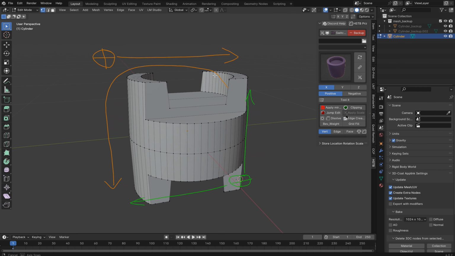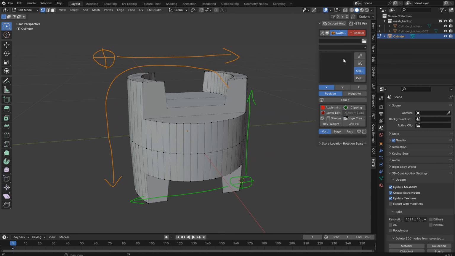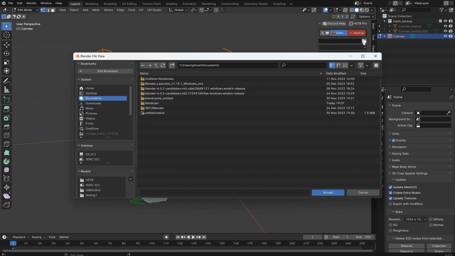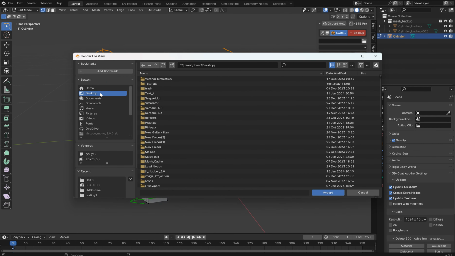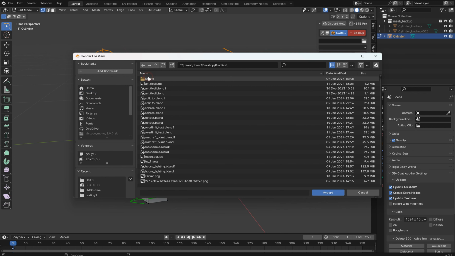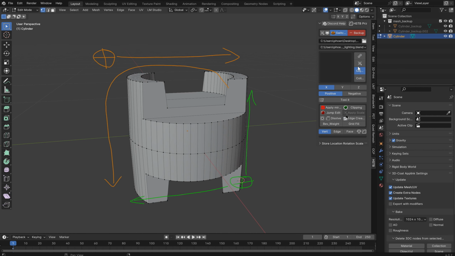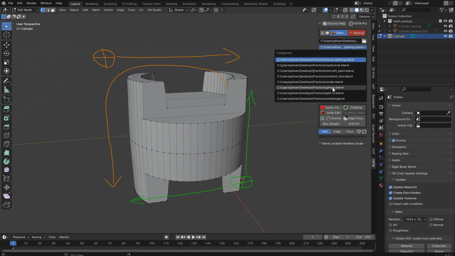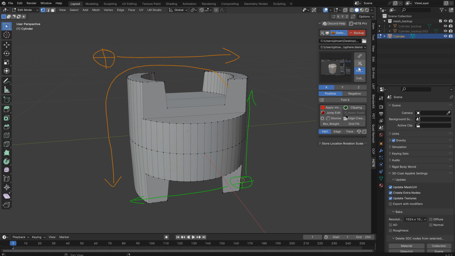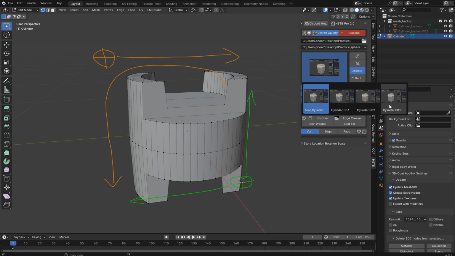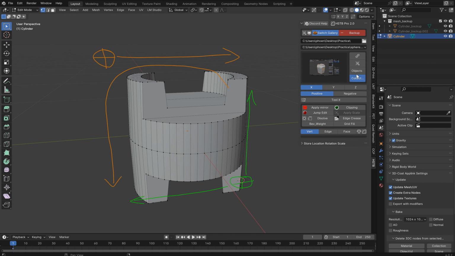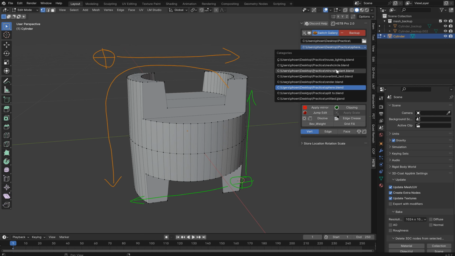So that's going to be just about it, besides the switch galleries. Don't know if you guys know that you can append in anything you want. Absolutely anything from any blend file. It doesn't matter what type of object it is. I didn't limit it. It'll just read any blend file you've got. And when you load it with, say, objects selected like this, you can go through all the objects. Click collection, reload it, and then you'll get collections. And then you can in turn append in anything you want.